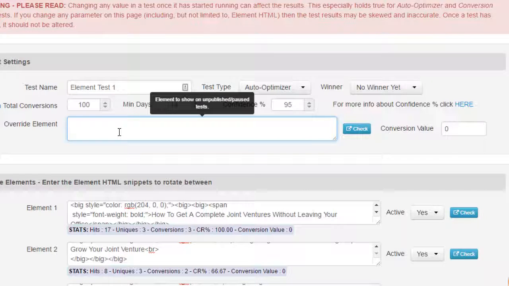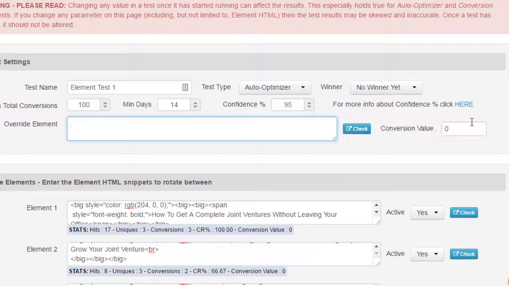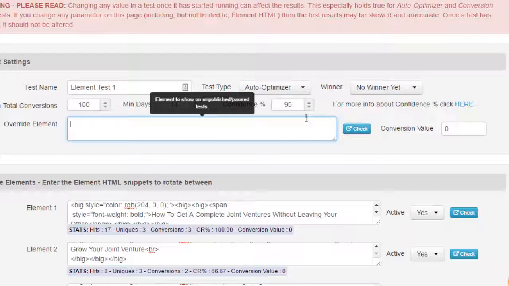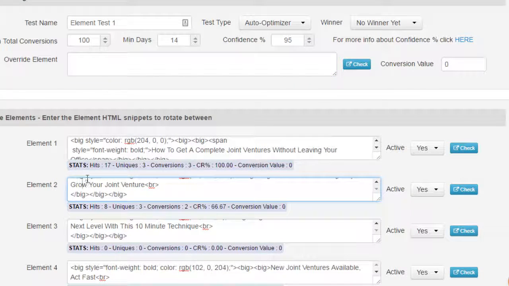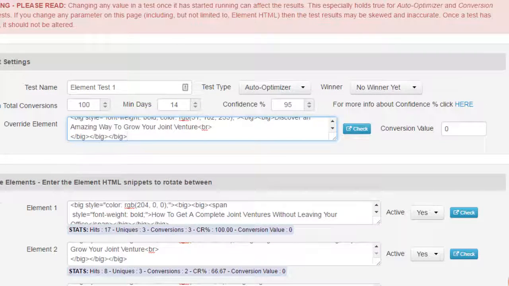And when you pause the campaign, what do you want to happen? Do you want nothing to happen, or do you want a specific element to actually appear? All right. So maybe when you pause the element, and let's say that element 2.1, you can say, all right, well, element 2.1, so I'm going to plop that in there and then press save. And then I don't even have to do anything else. I don't have to change the code. It's all pretty much done within the dashboard. All right. So that is the A/B dynamic split testing.